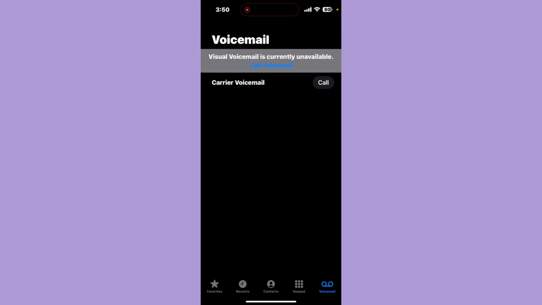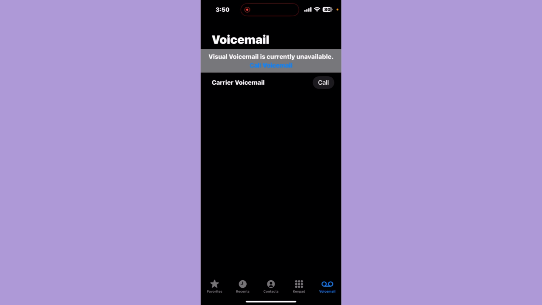If you choose the option of custom, you just have to tap on the option of record, start speaking your greeting, and then tap on the option of stop. So you can preview it and then you can save it when you are happy with it. And that's it, your voicemail is now active. So as you can see, I have the voicemail available and the calling option is showing to me.